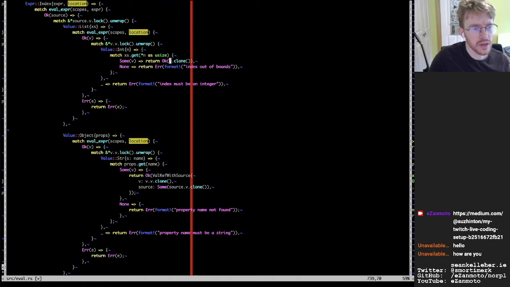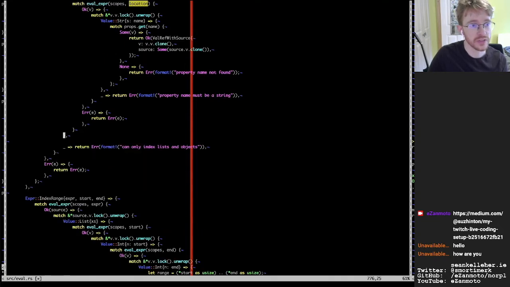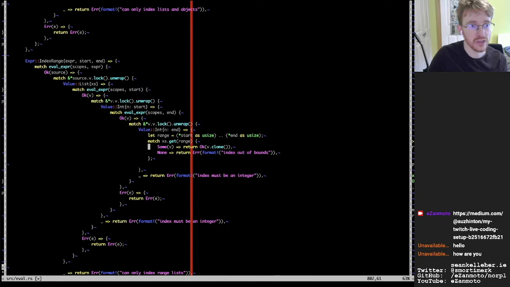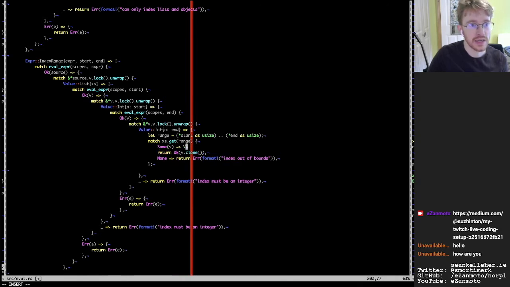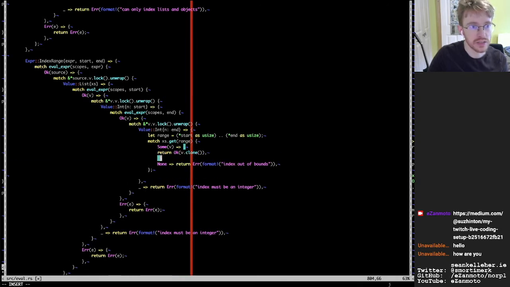Because the items in it, so the elements of x's itself, and again, this just shows how bad this code is at the moment. It's fairly impenetrable, but the x's itself is a vector of values. So when I retrieve one, I can return it as is. Those are valrefs. However, in this case, I'll be potentially getting back a vector or something. So I'll actually have to wrap it in a new list.